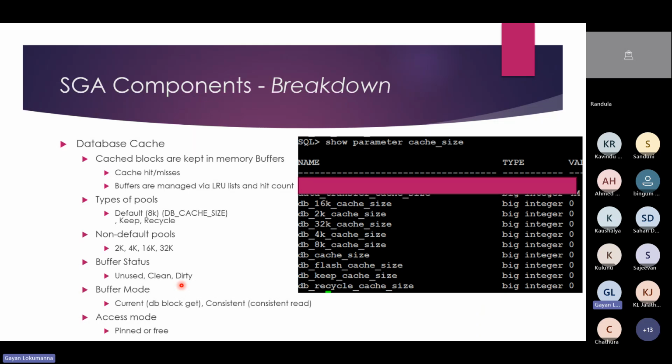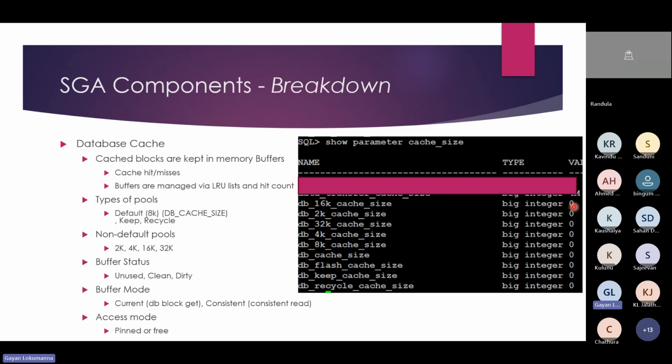Moving on with the same discussion, some more components, right? We had an earlier look at the database cache as well. The database cache is one of the critical components within the SGA, right? So why do we have a database cache? The database cache is defined by the DB cache size. You can see there's one line here. This is the default DB cache size parameter that we set. Although you see a value of 0 here, dynamically the values will be given to these components.